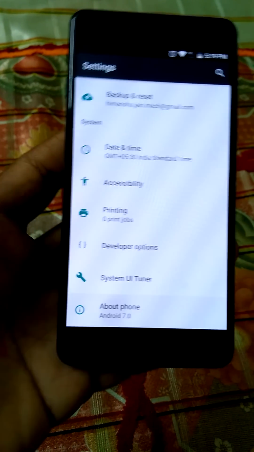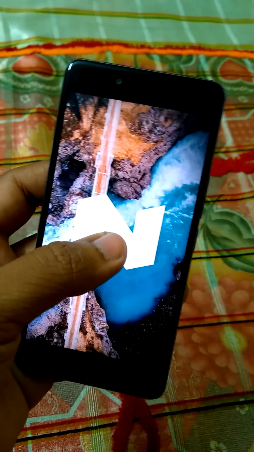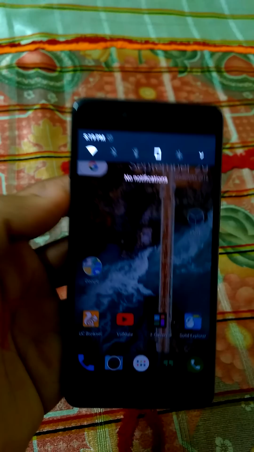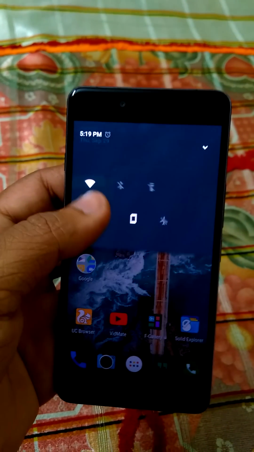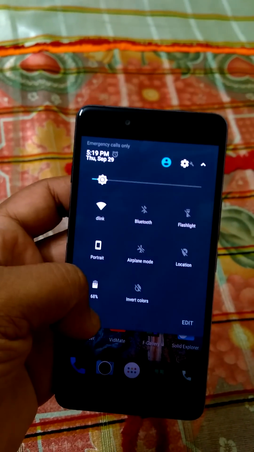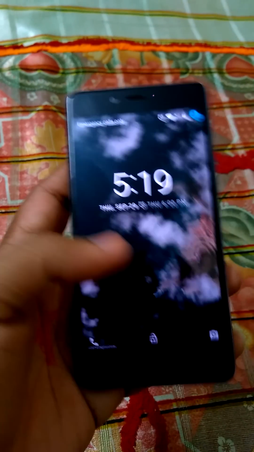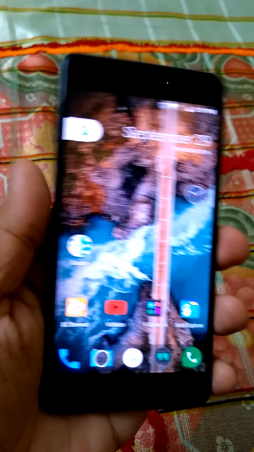That was much better. Here you go, it's Android 7.0. Other changes that I liked, other than what I didn't like, is the notification drawer. Obviously you know what it is if you've seen any of the Android Nougat updates or previews. That's the only good thing about it. Even the gestures don't work, as you can see. Nothing. Double tap does work, but nothing else works actually. It's of no use right now.